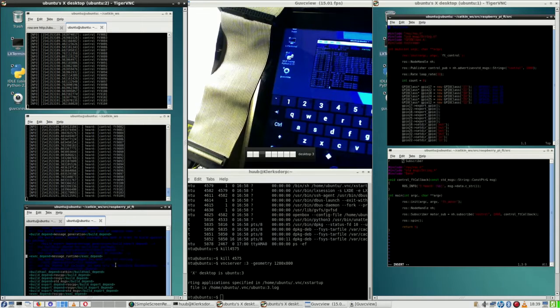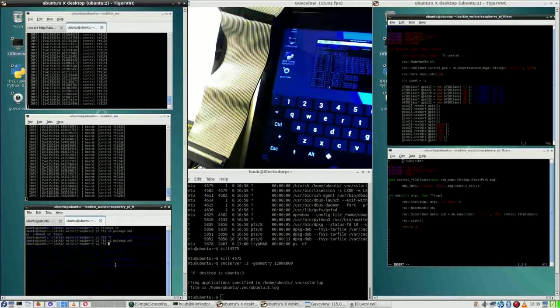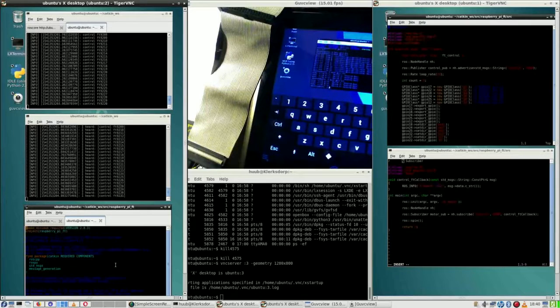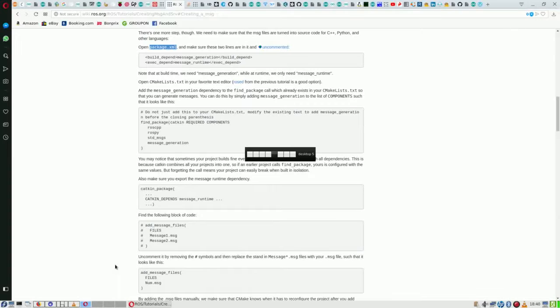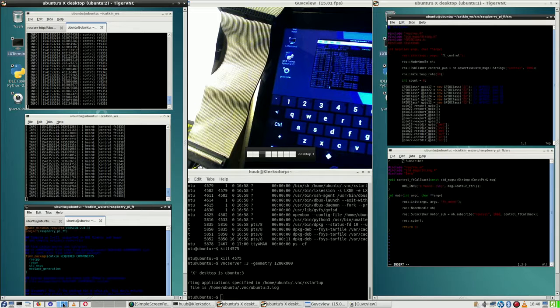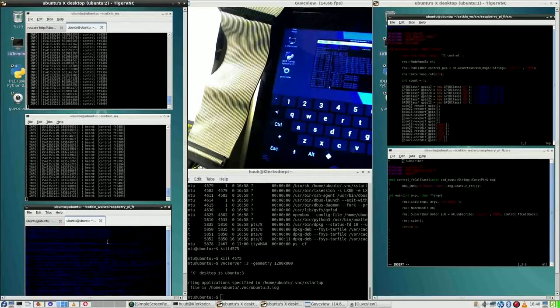So let's go there. Alright. This one, and yes, find_package message_generation right there. Then add message files, the message should be there. So let's find out. Oh, not so fast.